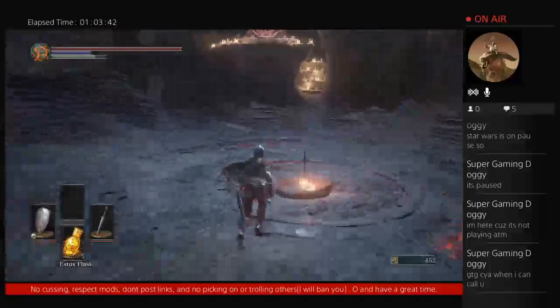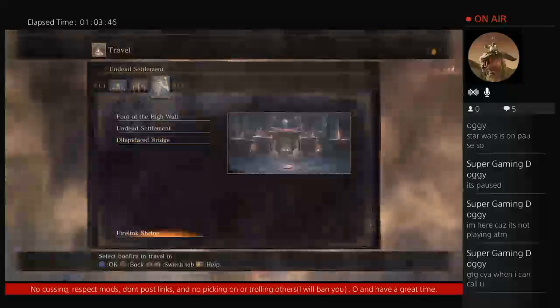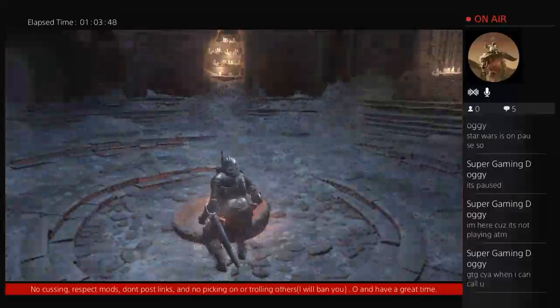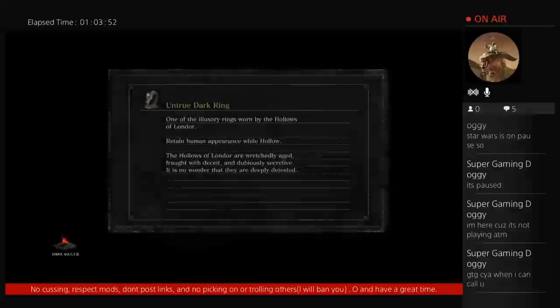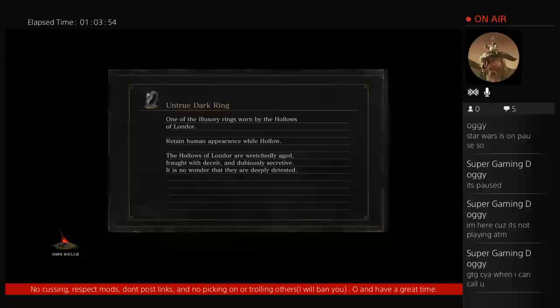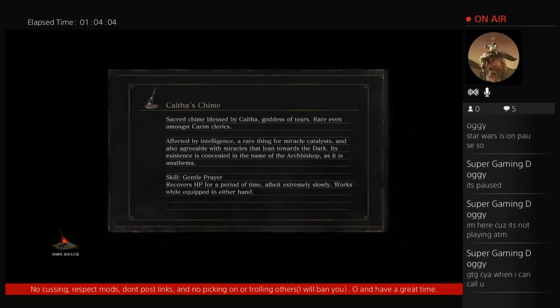Alright, let's go. I don't know why I was fooling around. I seriously don't know why I was fooling around. Dilapidated bridge. I said it's a dilapidated bridge. Untrue darkness. Oh, I forgot to upgrade my Estus. Whatever.